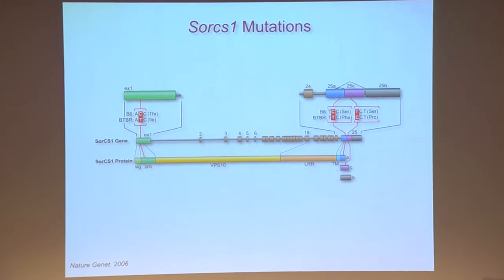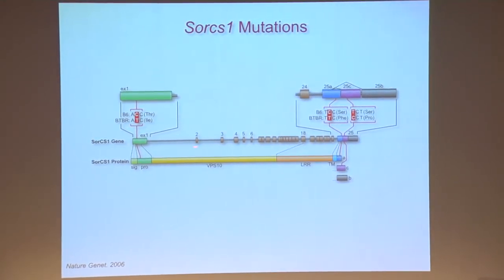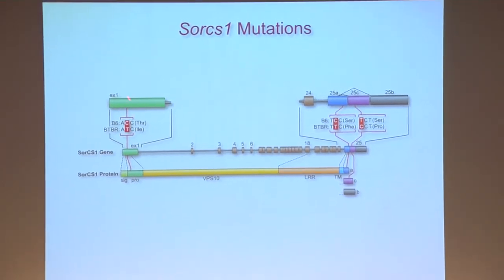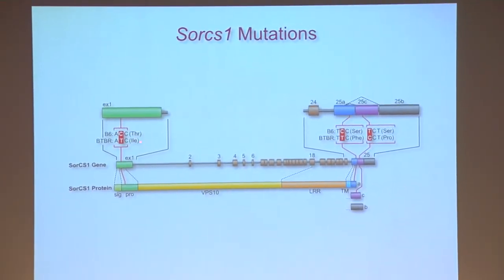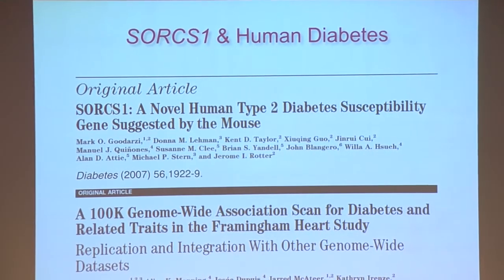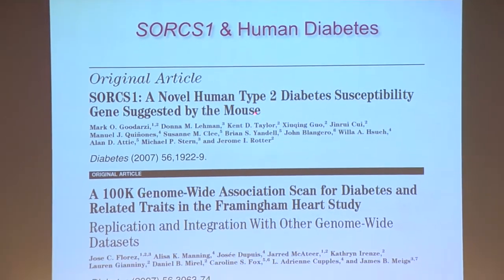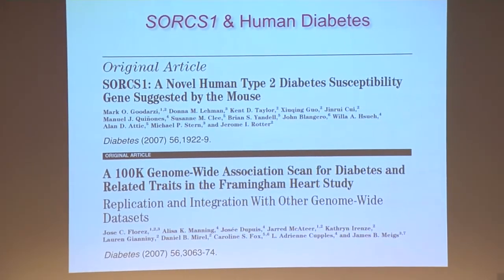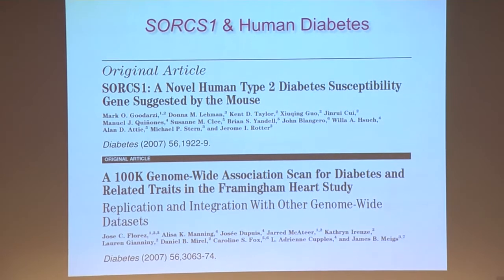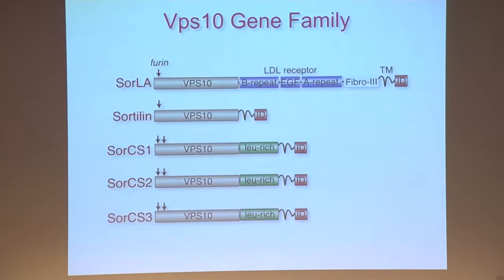There it is. It's big. The gene is big, 600 kilobases, a couple of huge exons, and there were some mutations. There they are. So what do we do with that? Well, first of all, we published it, and shortly afterwards, several people found that it is associated with diabetes in humans. That helps. Significant section of your grant proposal. You can always cite that. And you get in trouble if you don't nowadays.